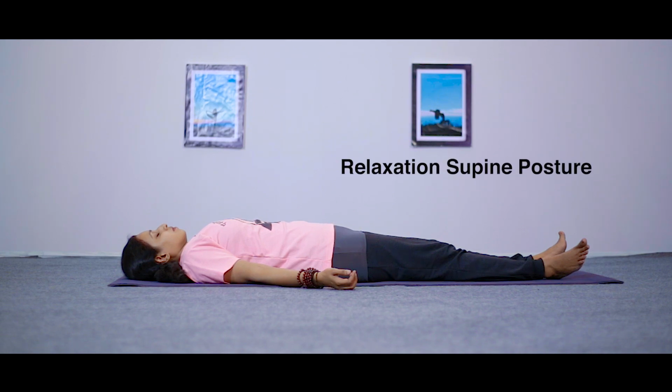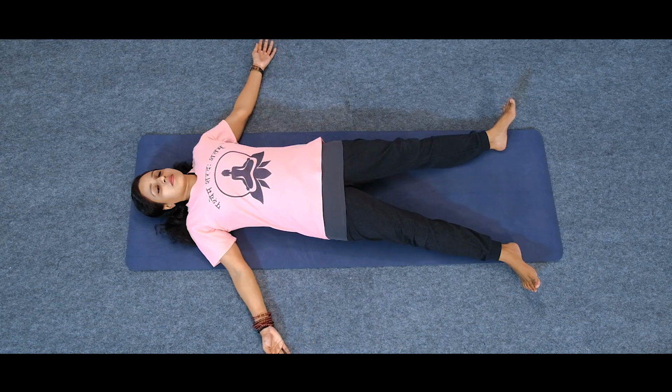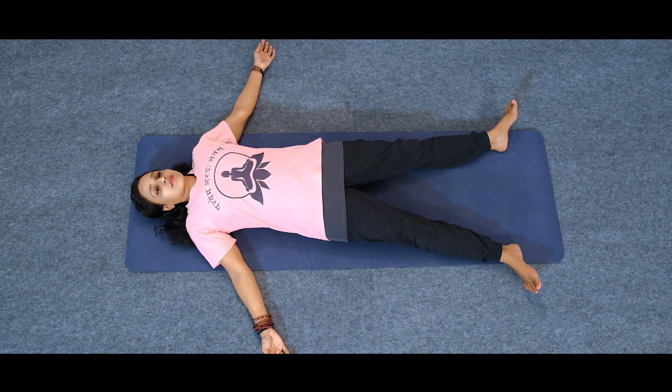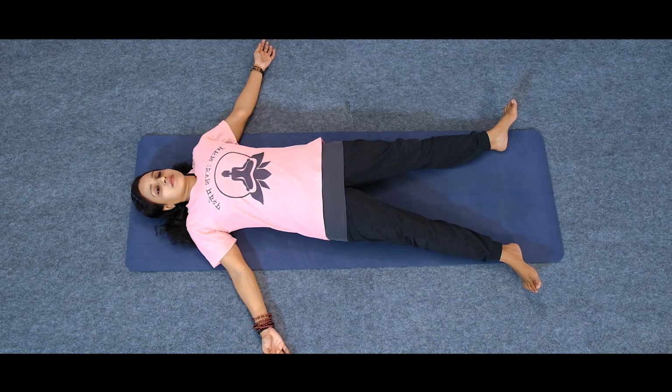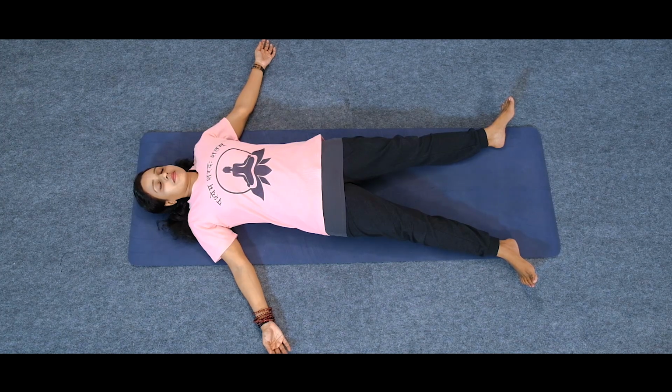Relaxation supine posture, Shavasana. Lie supine on the ground with the hands and feet apart. Slightly stretch the body and allow the whole body to relax completely with eyes gently closed. Become aware of different parts of the body starting from toes to head. Feel the spread of relaxation in all parts of the body progressively.